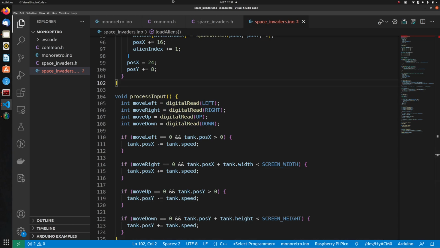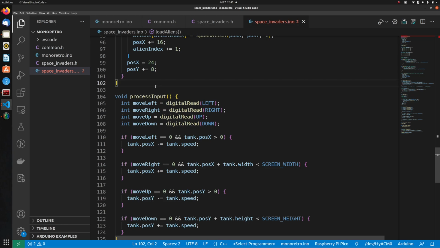So in this video, we're going to add the shooting or firing capability to our player, that is our tank. On pressing the fire button, our tank will be able to shoot bullets towards the aliens. And we'll also do some basic collision detection, wherein if the bullet hits one of the aliens in the group of aliens, that alien should die or rather get destroyed, and the bullet also should get destroyed.